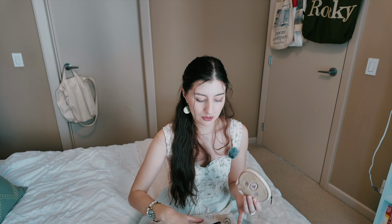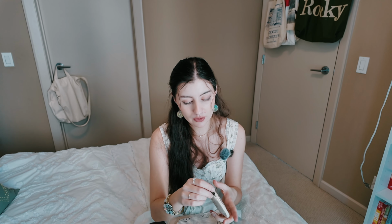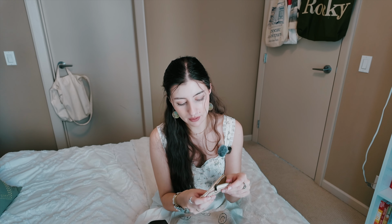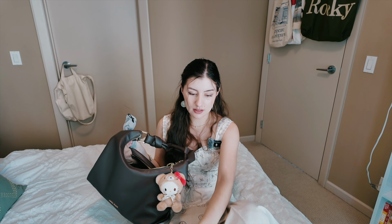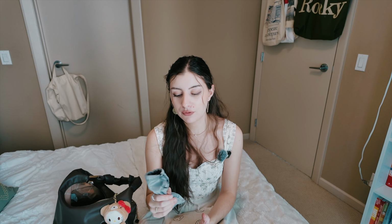Moving on, if you couldn't tell from the Hello Kitty in the bear suit, I really like teddy bears. Kind of a theme at this point. And I got this one in Japan as a little coin pouch. I don't really carry a lot of coins around with me on the daily, but it is just nice to have. I also have some shades. I'm actually on the lookout for some nice designer shades because I've never really invested in good quality shades before, but every time I've looked, I just haven't found one that I've loved.